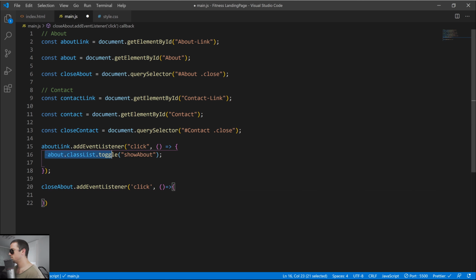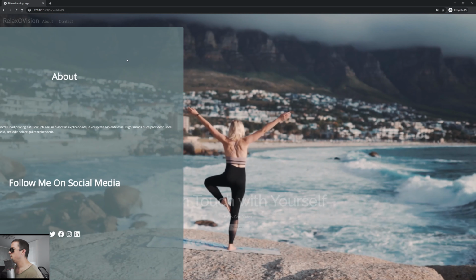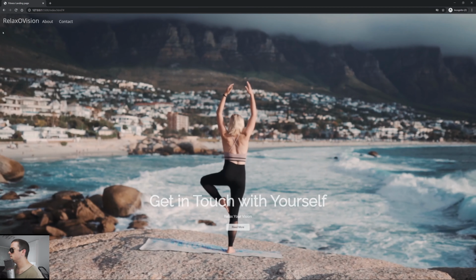So let's try it out. So about, this comes in, and if I click on X, it disappears.